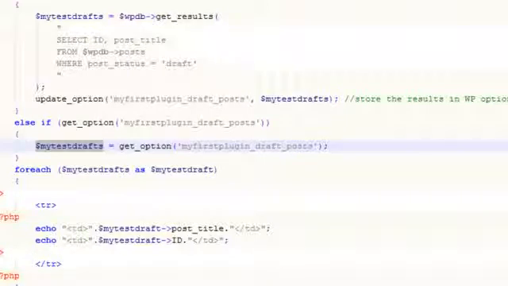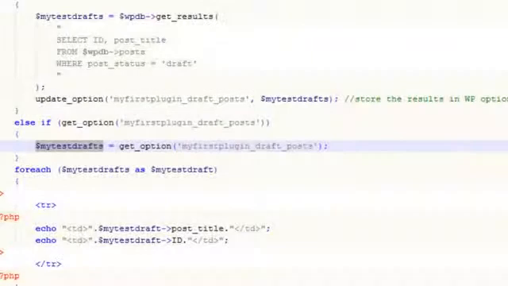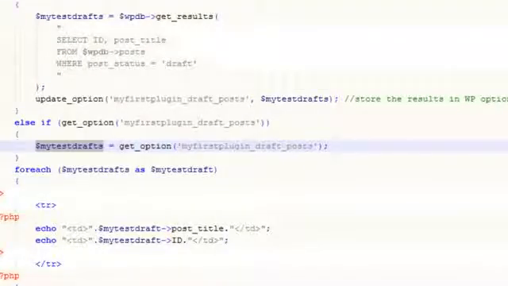This update_option function takes two arguments, the first of which is our option name. It's very crucial that the name is unique, which is why it's always a good idea to prefix the name with something original. The second argument is the value which will be stored in our WP options table under our option name. So the value stored in our case will be the contents inside the myTestDrafts variable, which is an array. Regarding our if statement block, we're now only encasing the database query portion of our code and the line with our update_option function.